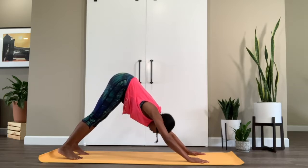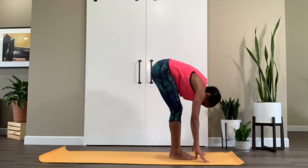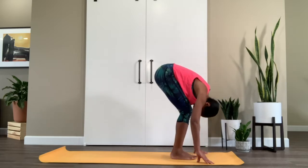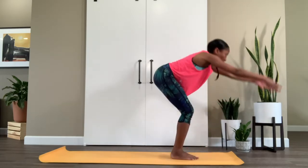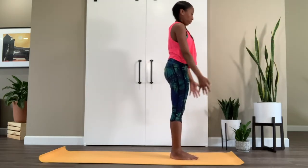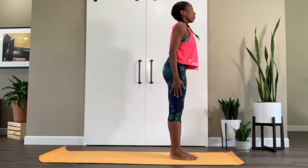Look up towards your hands. Step or walk your feet towards your hands. Inhale, halfway lift. Exhale, fold forward. Inhale, rise up with your hands over your head. And exhale, lower your arms to your side for Tadasana, mountain pose. Let's repeat one more time.